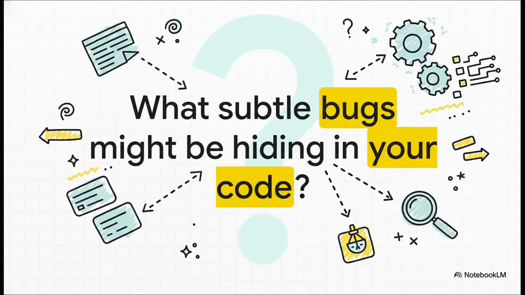So I'll leave you with a little challenge. Now that you know about Python's secret rulebook, think about your own code. Are there any little calculations or logical checks hiding in there that might not be doing exactly what you think they are? Might be worth taking a second look.